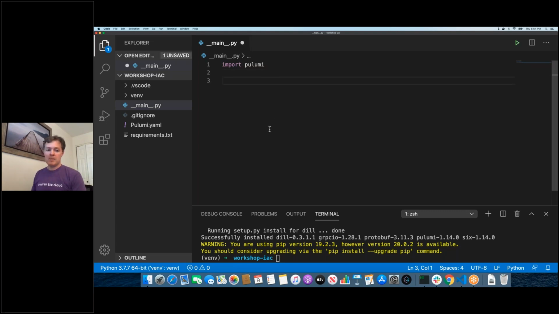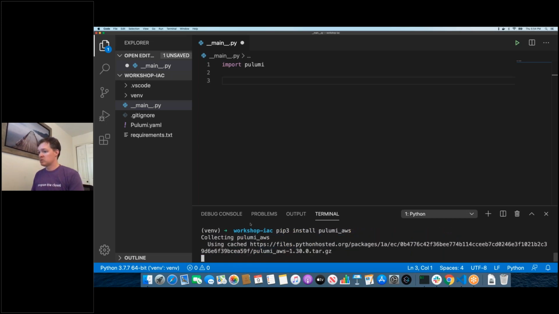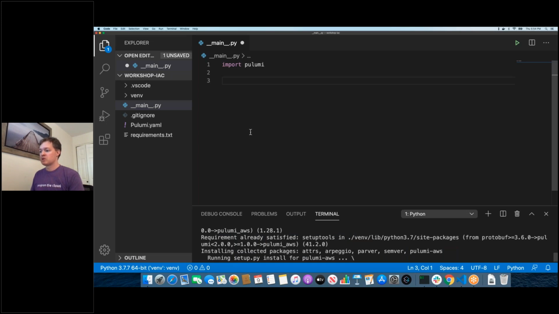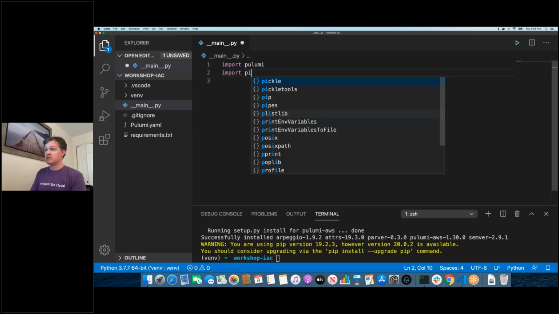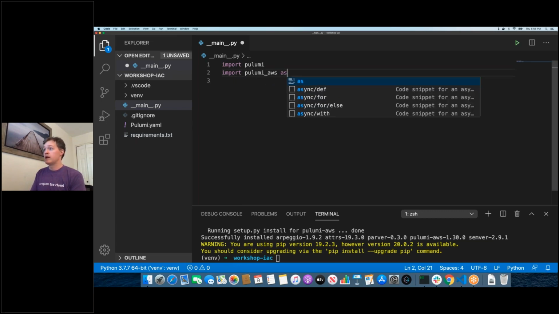Okay, now I'm going to get started writing some actual code. Because we're going to work with AWS here, I'm going to just do pip install. Okay, now I've installed AWS as well, and so now I can say import pulumi_aws as aws.